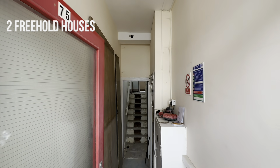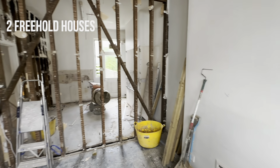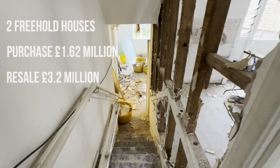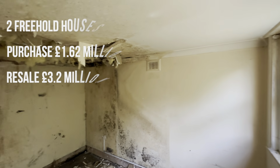Let's start off with a quick walkthrough tour of the 2 houses in prime Shepherd's Bush. Walking through the hallway, on the right hand side, we've got 2 rooms. We've taken down the wall in between because we're going to have a double reception room here, which is going to look down onto this sunken kitchen and lounge. As we step down, we're on the lower level of the house. Then in front of us, we've got this big room. We're going to have a side return extension and we're going to be extending out. So this will be a huge square space.